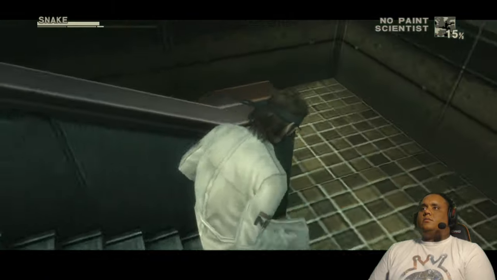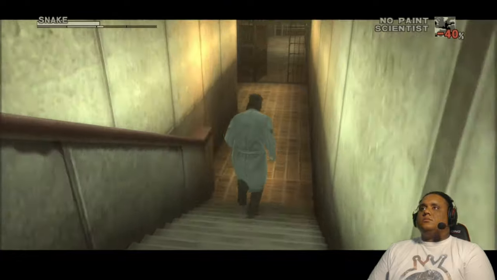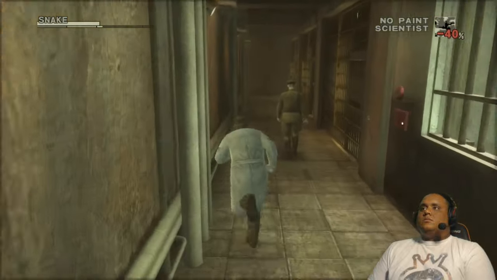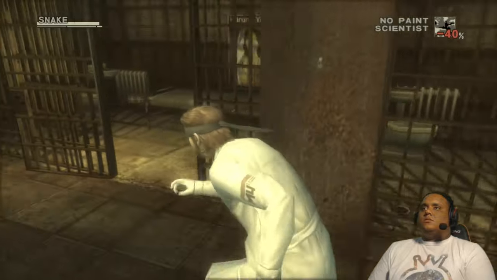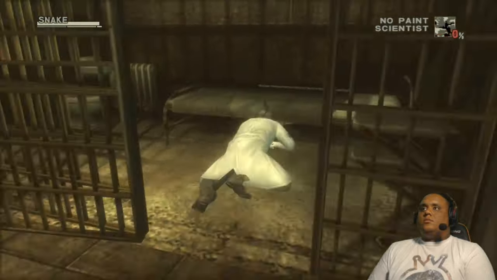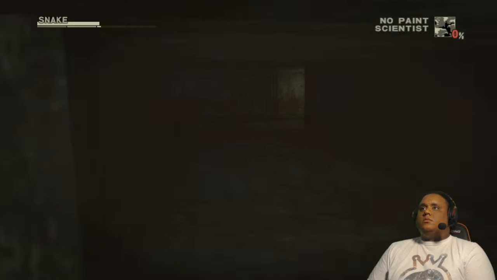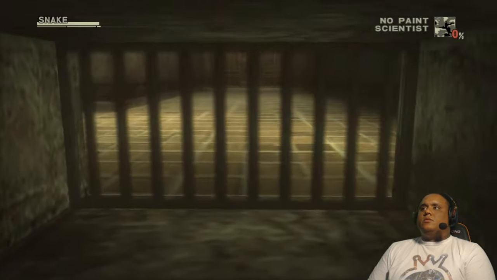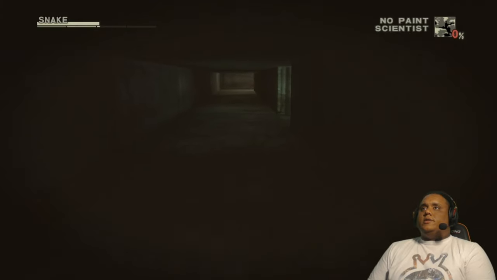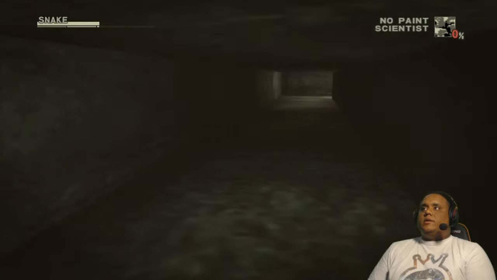Downstairs. Lab B1 East. There's another one of those frog things. So that's where that came out of. Let's explore this real quick. Oh no, that's not where it came out of. See if there's any goodies in here. Okay, that's where that little frog thingy is.